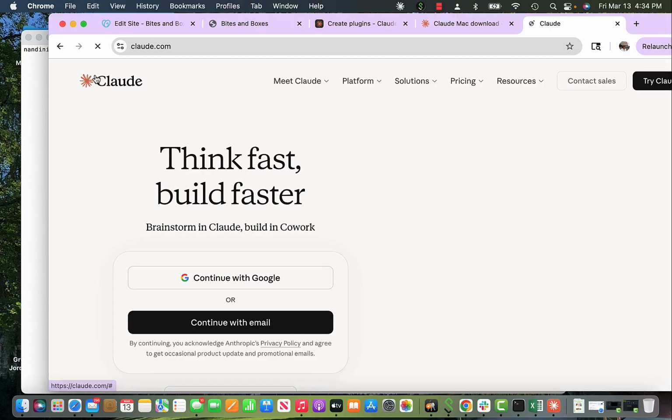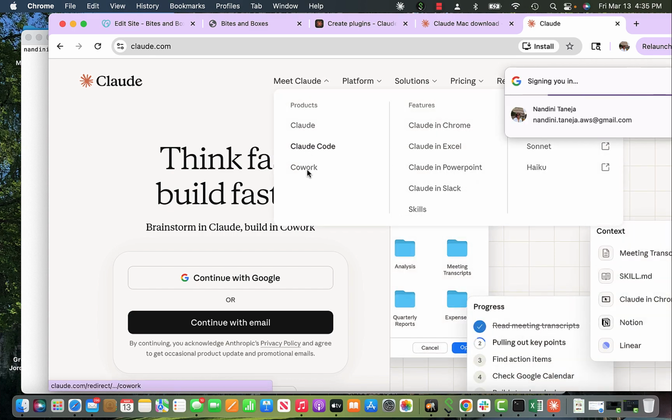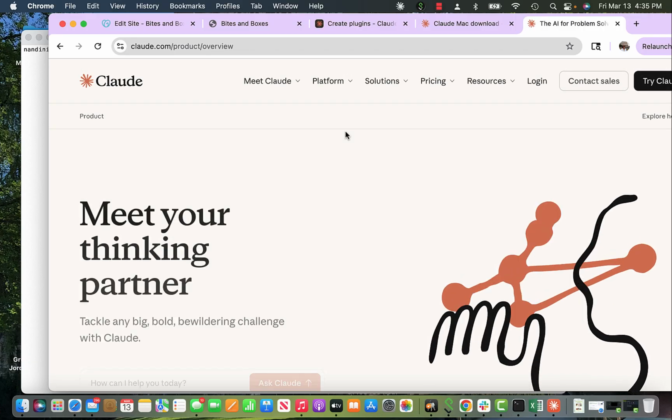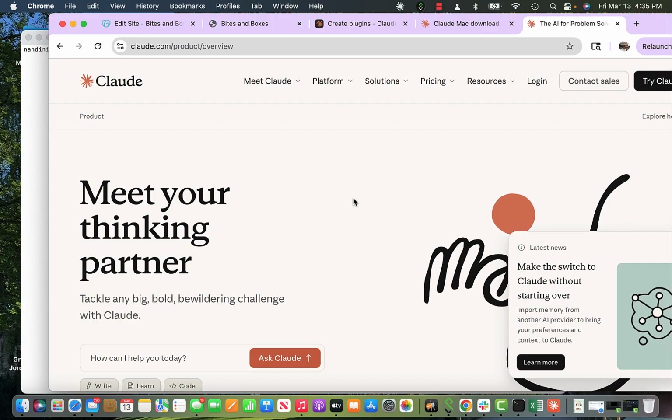So this is basically the origin, the Claudes, and then there are various other components like they have Claude Code, Cowork, and others. But the basic one I'm talking about is Claude, which you can also access in the UI, and then you can ask any questions or anything. So this comes as free, and you can also download it. So here you can just ask it anything, and I covered it in one of the previous videos.